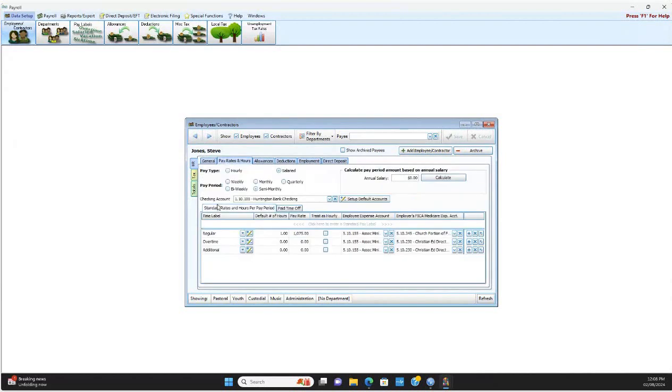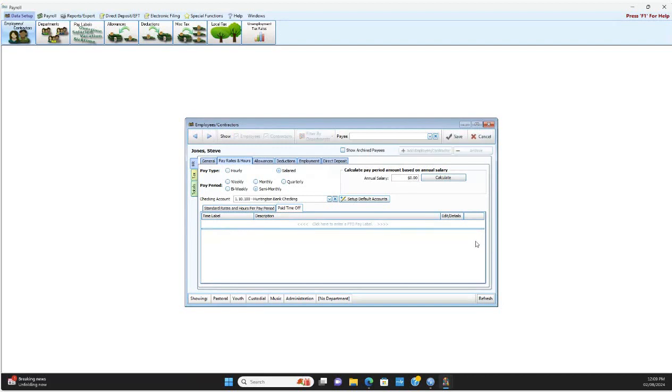And then we notice we've got a tab down the left side called standard rates and hours per pay period. And just to the right of that, a tab called paid time off. When we click on that, it shows Steve has one assigned, but it's not set up properly. We're going to get rid of that. Notice now there's no pay label for him. I thought I had cleared that out earlier, folks. I had not. I apologize. So if an employee has nothing assigned here, it will show as it appears here, with absolutely nothing.